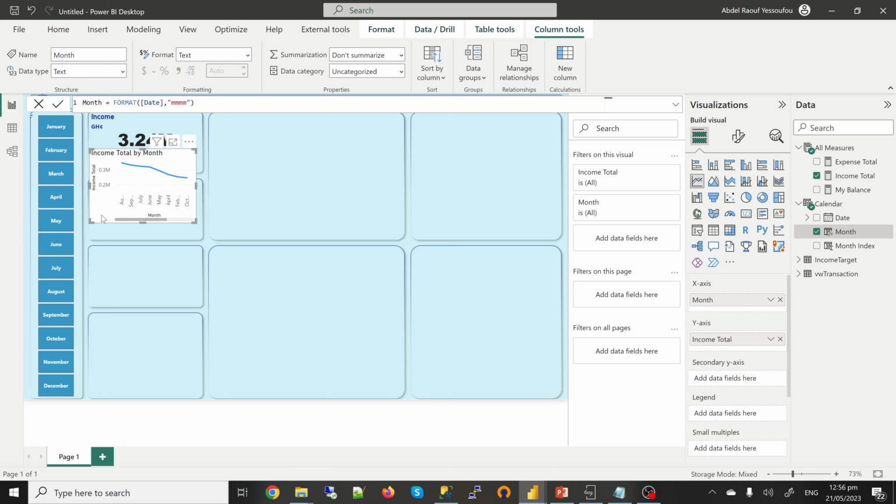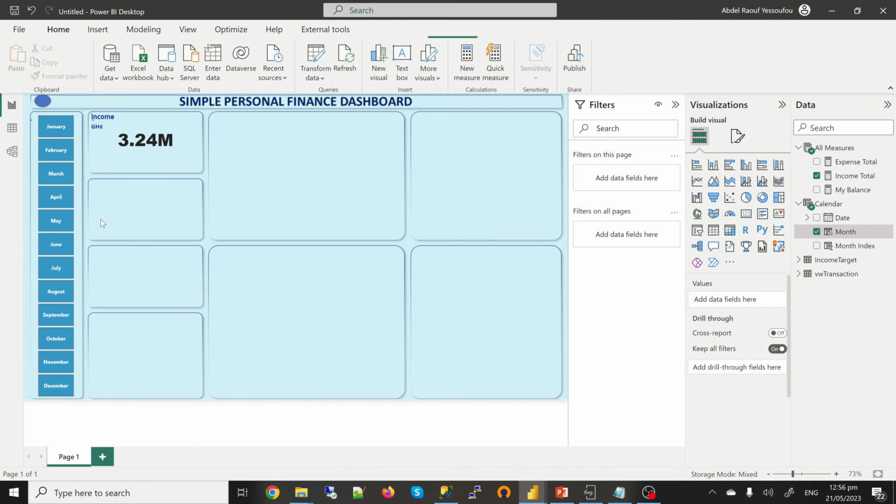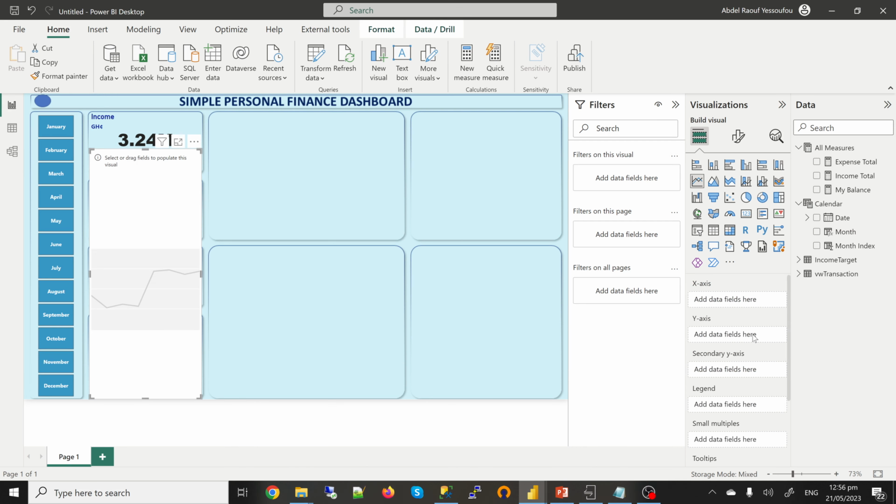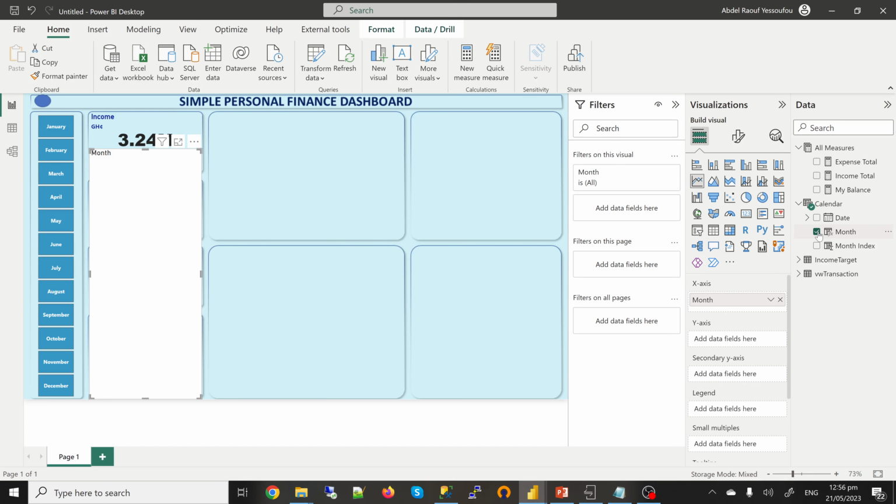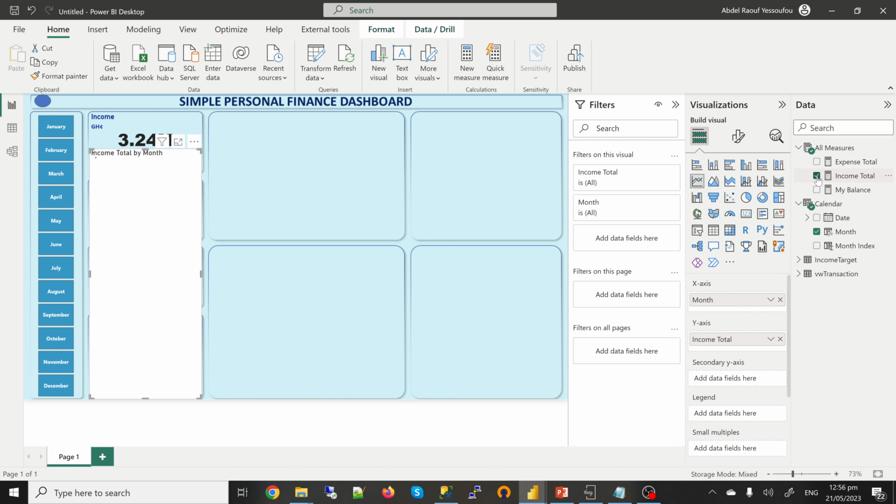Let me try something again. So I bring in the line chart, select my calendar month, and select the income total.